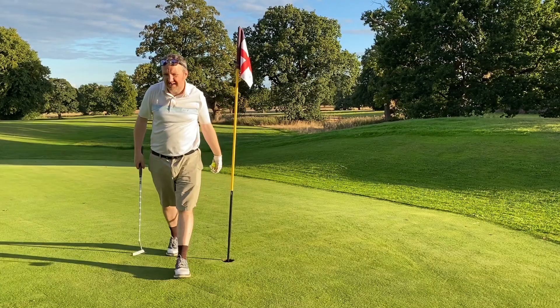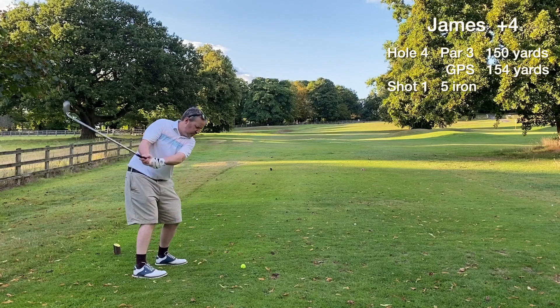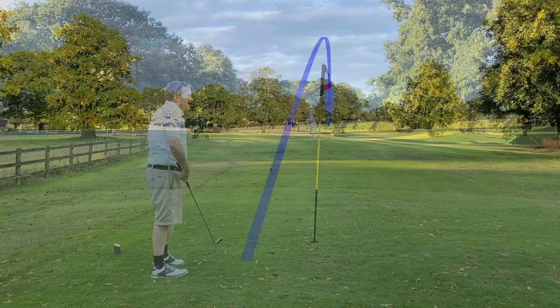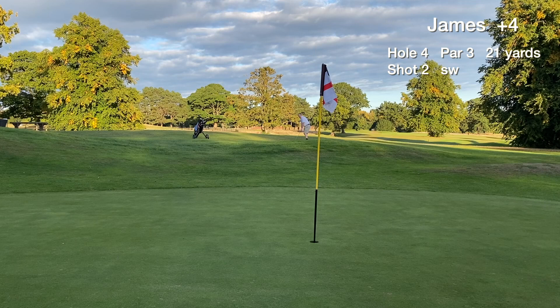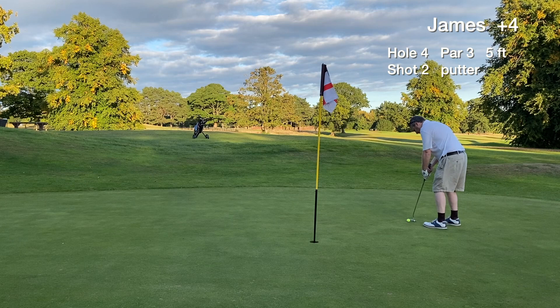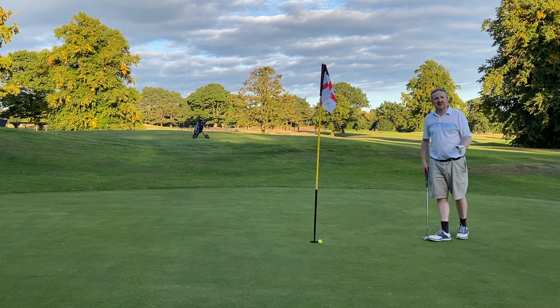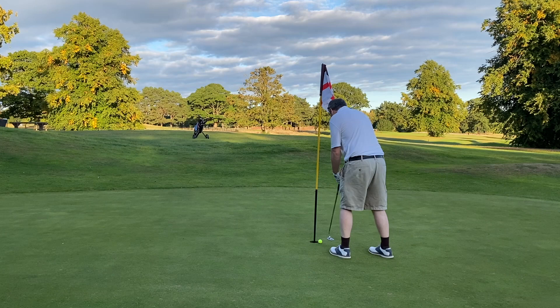Three pars in a row. On hole four I made a slightly different swing, kept the left arm more straight. We missed the green in exactly the same place as the front nine — identical. Pitch one on, which goes to a similar spot to the front nine, but it's a five footer for par. The ball just misses to the left by a hair's breadth — couldn't get much closer than that. We end the run of pars and card a bogey.